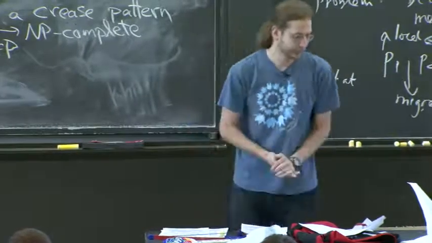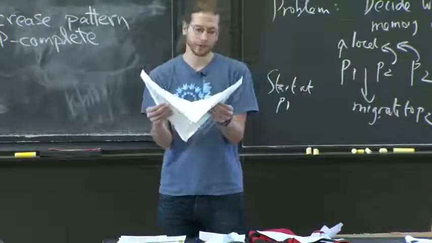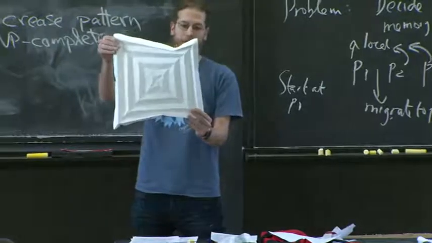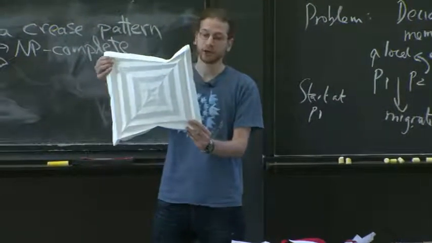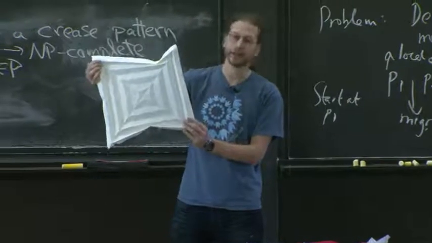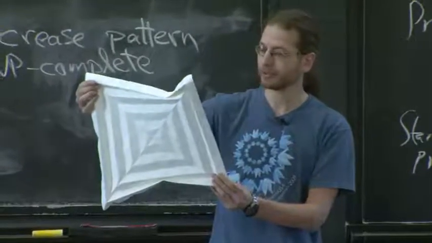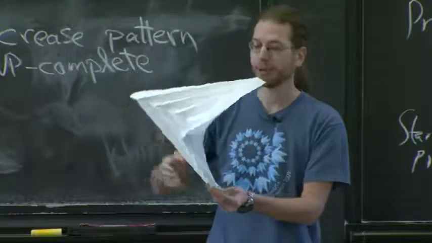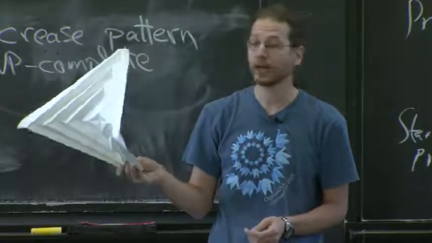Show you some other things. Here's a simple example of a geometric origami model. This is folded from a square of paper with concentric squares as creases, alternating mountain and valley. You can see mountain, valley, also folded diagonals. It's very easy to make. What's cool about it is that when you put all those creases in, it pops into this 3D shape, which for many years people conjectured was a hyperbolic paraboloid.